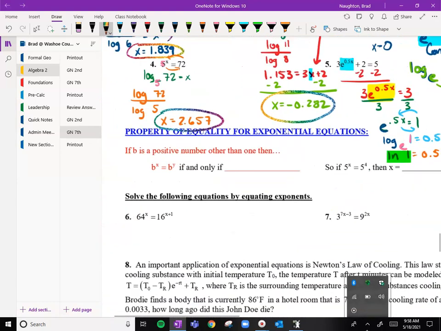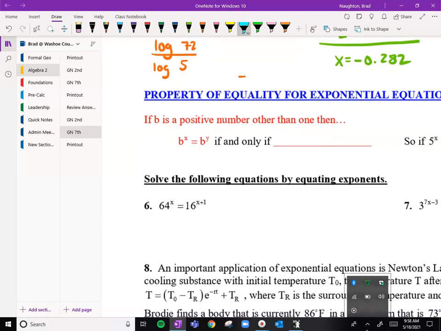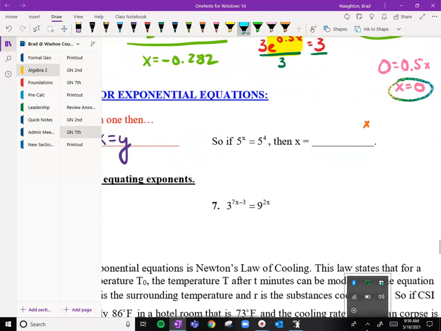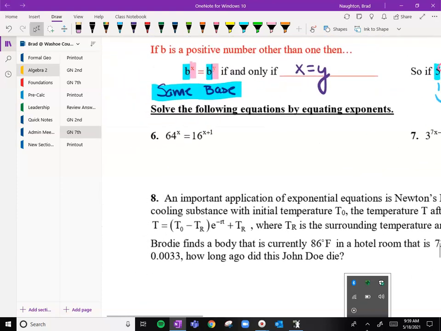We're going to go ahead and do one of our properties of equality, just as a good reminder. I'm going to erase so we can focus on the next part. So notice here, if they have the same base, that's the kicker. If they have the same base, that means that the exponents are equal to each other. So we can see that I have this x and that y. Okay, but again, the kicker is that they have to have that same base first. So in an example, if this is same base, we call that same base smiley face, then we can take our exponents and set them equal to each other. Easy peasy. So let's do one of those. I should say we just did one of those.